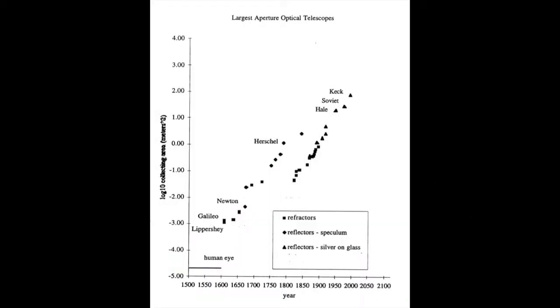Astronomers and engineers have had to play some interesting games to continue to attain new sizes with telescopes. If you look at the history of telescopes since Galileo, you'll see that it's actually a logarithmic or exponential progression. Telescopes have been increasing in size over 400 years in an impressive way. But if you project from the 10-meter telescopes of the 1990s, it would seem to take a half century to get us up to 40 or 50 meters. This time curve is accompanied by a cost curve that is also rather brutal, and astronomers have had to use innovation to continue to increase the size of the largest telescopes.